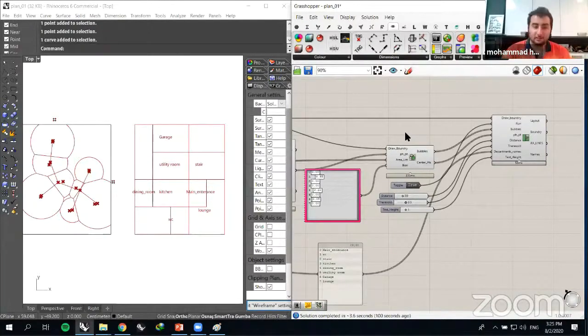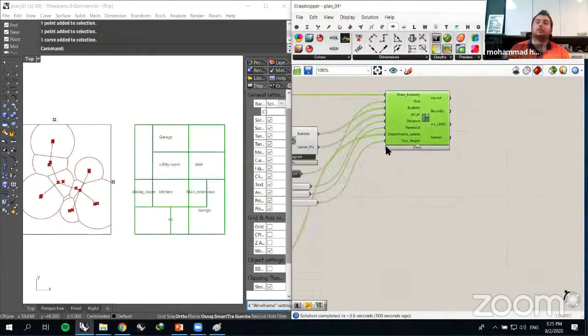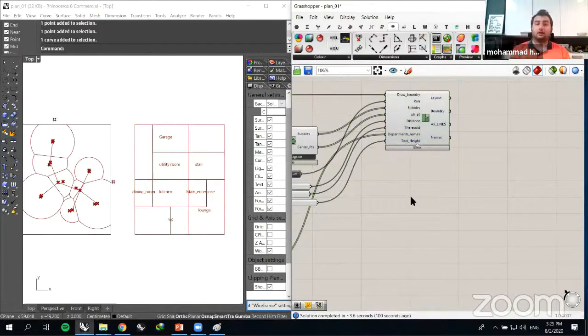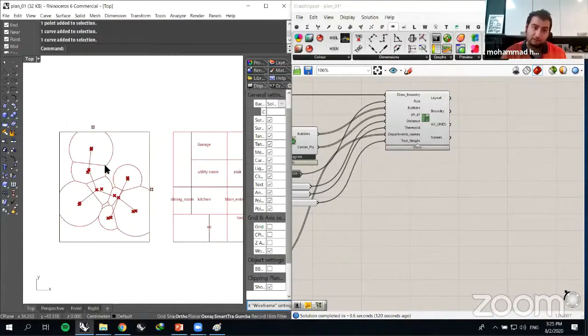Actually, the generated layout in the final step is not 100% accurate with the number you put as the entry parameter, because it really depends on different parameters. For example, if you're changing the geometry or the graph inside the shape, you may reach different areas.